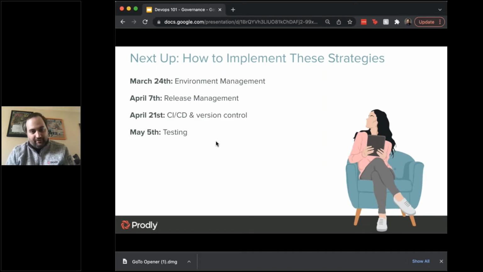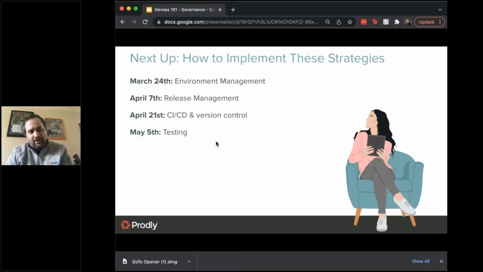After that, we'll talk about release management. So after you've learned to maybe do some more tricks with environments, what does it mean for packaging, and what's best in class for moving these things up the path until they hit production. We'll have a bit deeper dive on release management concerning CI/CD and version control. So continuous integration, continuous deployment, how that works with a VCS system, and how that can be incorporated into Salesforce.